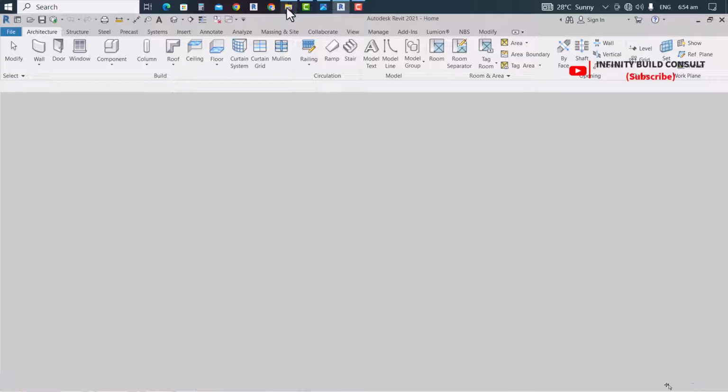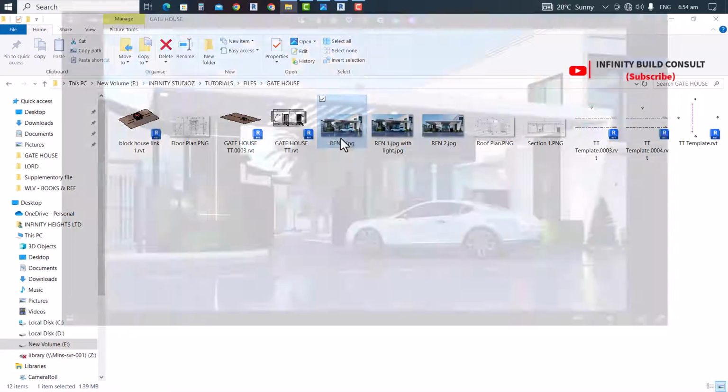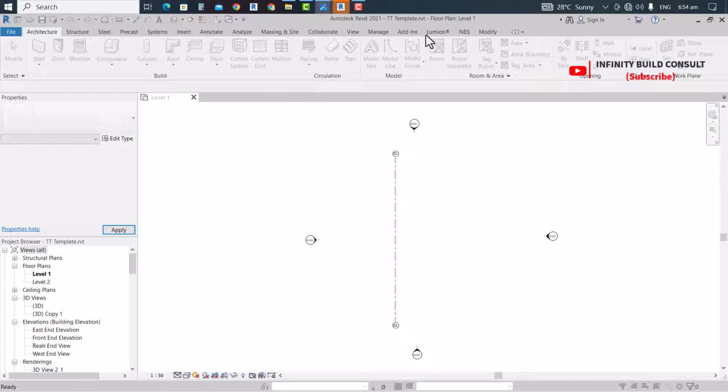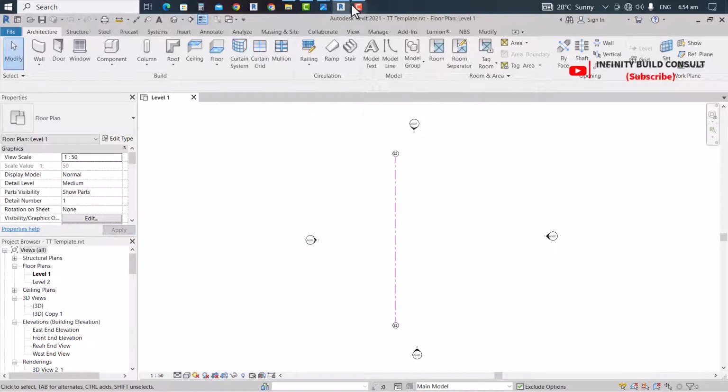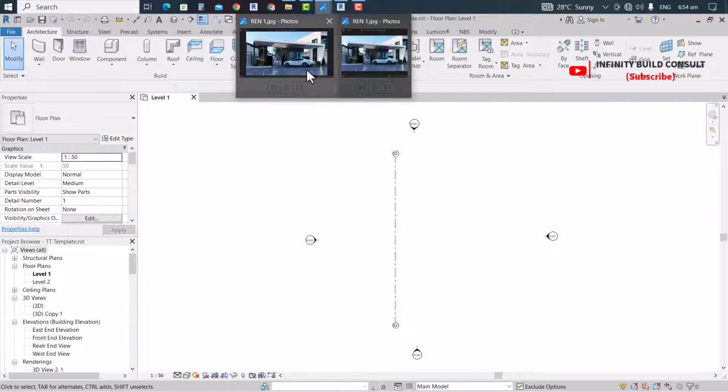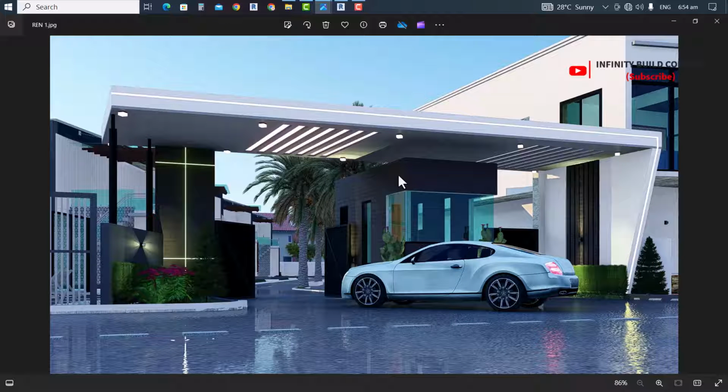So you remember in our previous tutorials I showed you certain 3D or certain rendering images here. So our final rendering is going to be something like this.